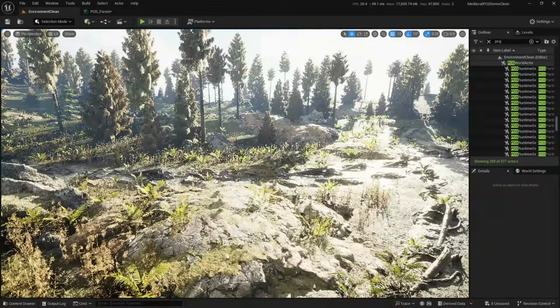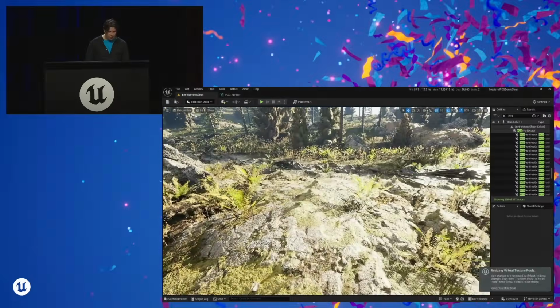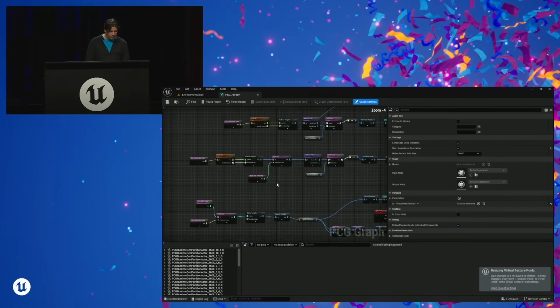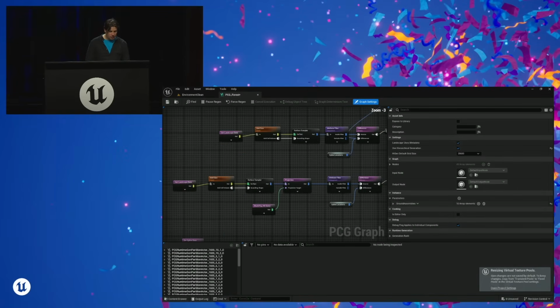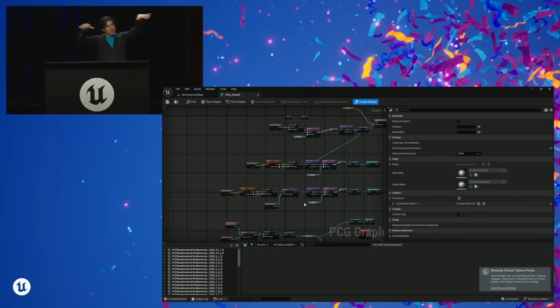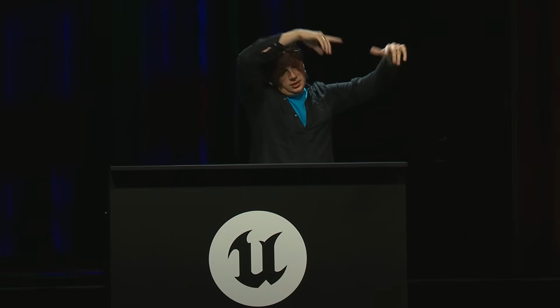Great. If I come back here. Now, this didn't work. And a big part of this not working is that a lot of this stuff happens simultaneously. If there's no reason for a dependency, it's like, I'll just generate my grass and my rocks at the same time. But we want to trace against those rocks. So we want to make sure those rocks exist before we've gone ahead and done that, right?